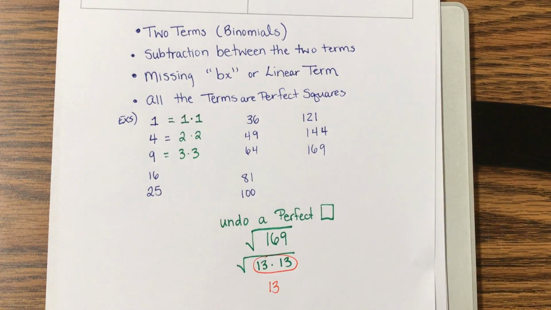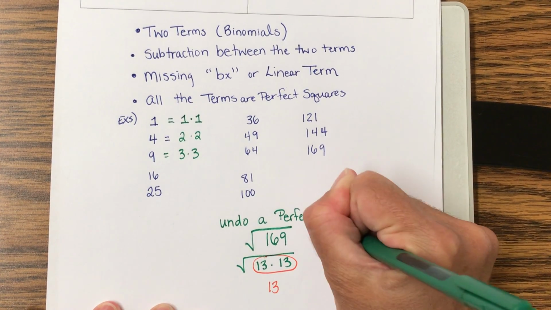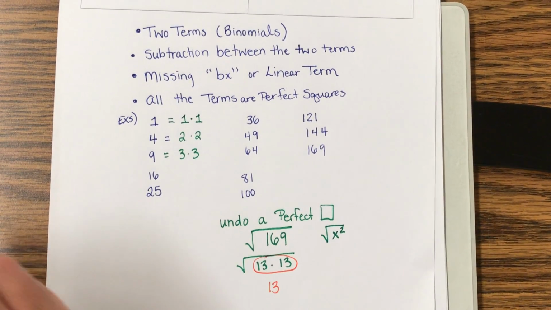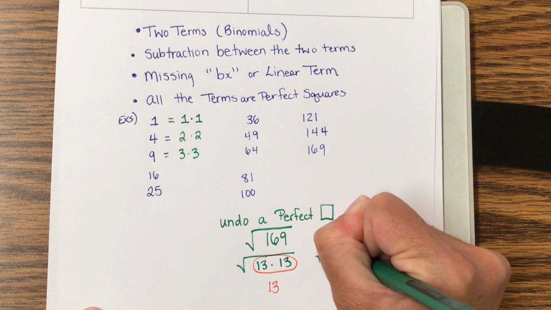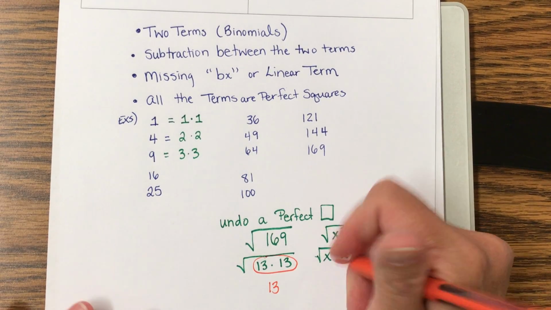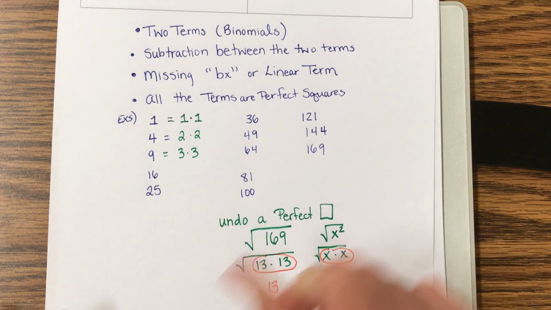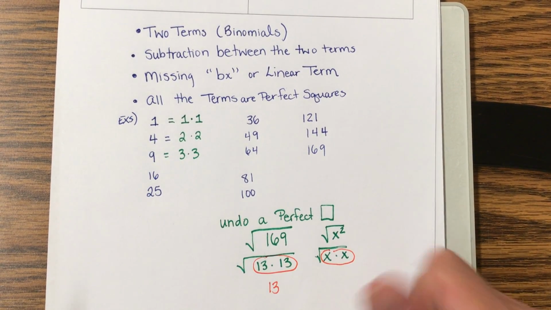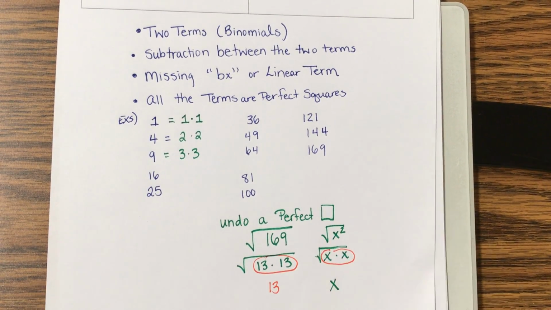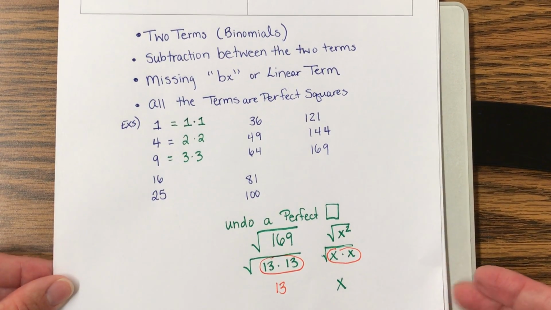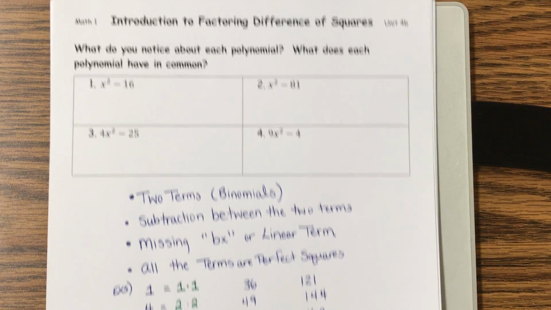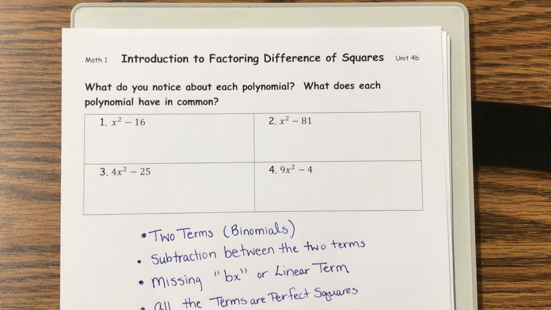Well, what is the square root of x squared? The square root of x squared, well, x squared breaks down into x times x. Again, you're looking for that perfect group of 2 to come out of the radical. So the square root of x squared is x. So in all of these terms that you saw, hopefully the big thing that stood out was you were dealing with perfect squares.